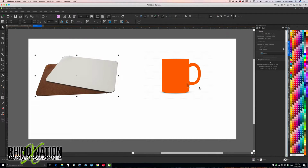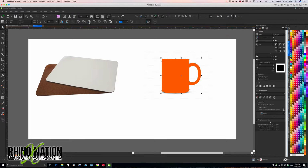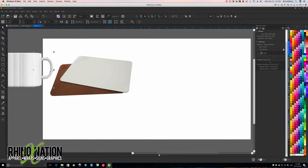Now I'm going to do the same thing on this cup. I'm going to click the shape that I drew, hold down shift, click on the picture, hit intersect. Now I can delete the picture below. I can delete that shape, and now I just have a cup with no background on it.